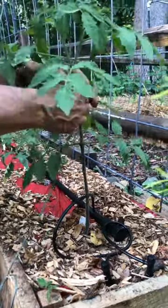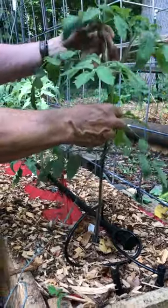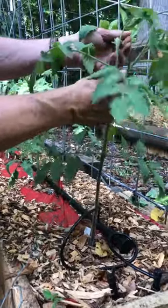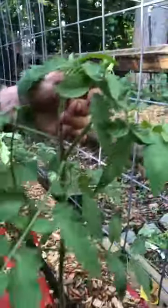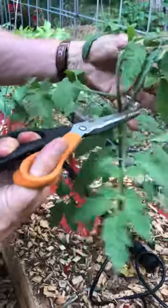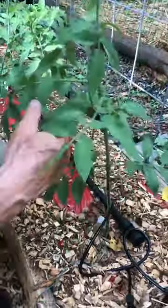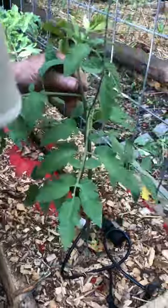So we're training this little fella and looking for the main stem. This is a little bit of a dilemma. What do you do? Well, it looks like this right here is also what we call a sucker. You can get in here, it's a little thicker, and you can try to cut close to the stem. You don't want to expose it. You don't want to harm the main stem.